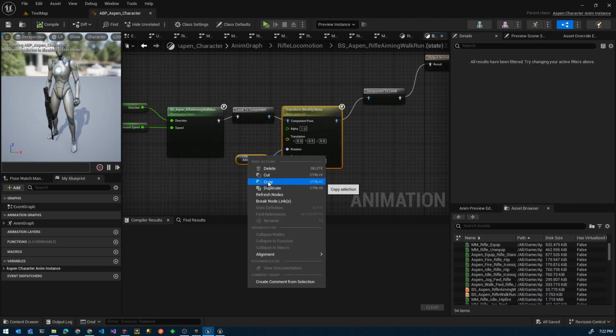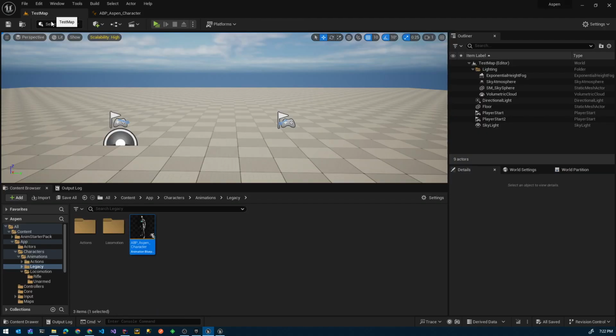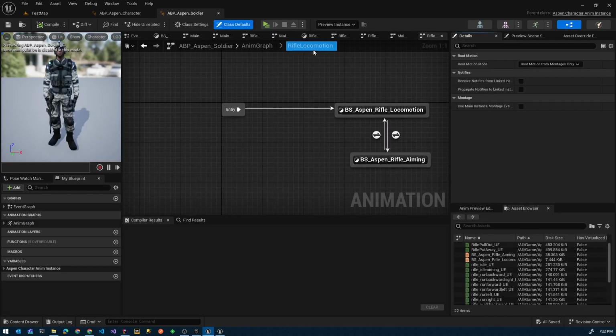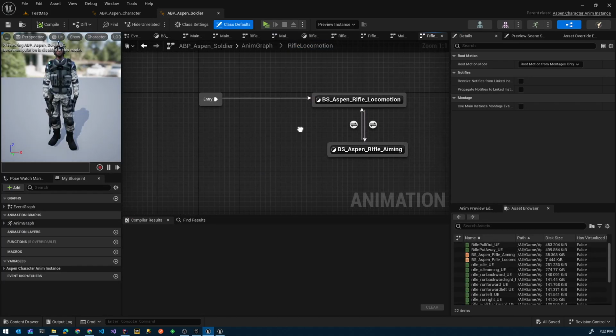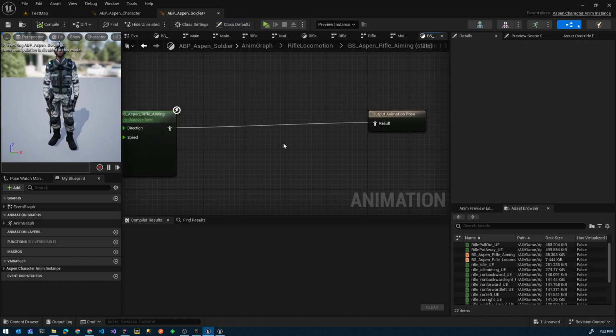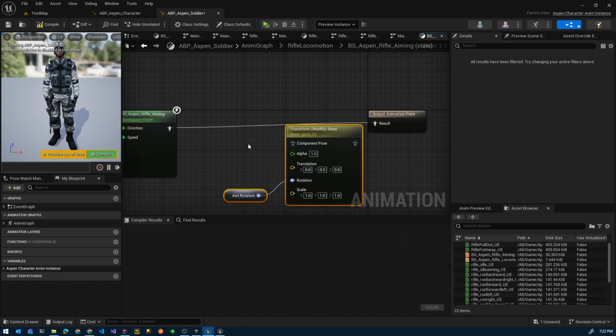Let me copy these. And in my soldier blueprint, paste. And we're going to go to here.